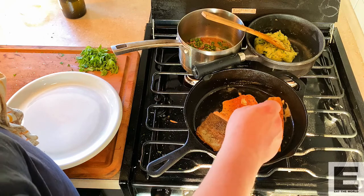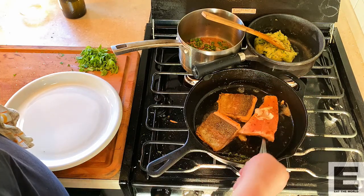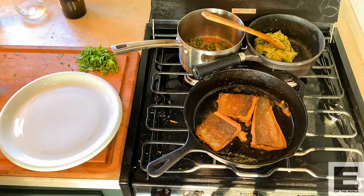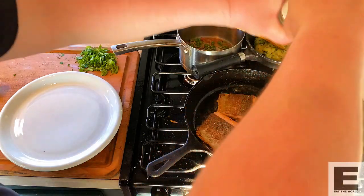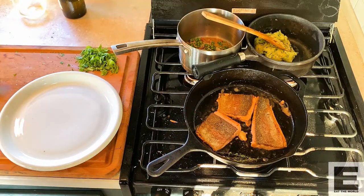See, now you see that skin? It's a very important stage. You see, I'm not scared to flip this with my spoon because I know that the flesh is firm and it's partially cooked through right now. So you see that skin's nice and brown and a little bit crispy. That's exactly what we want.